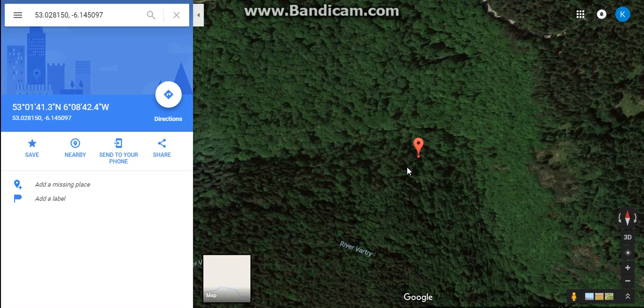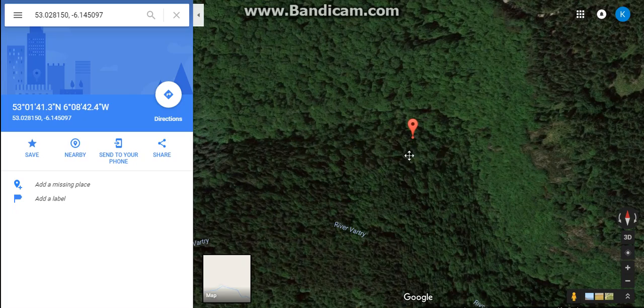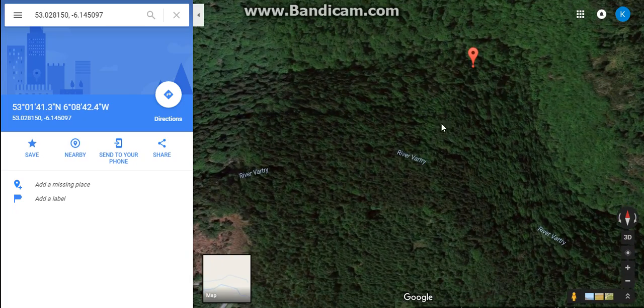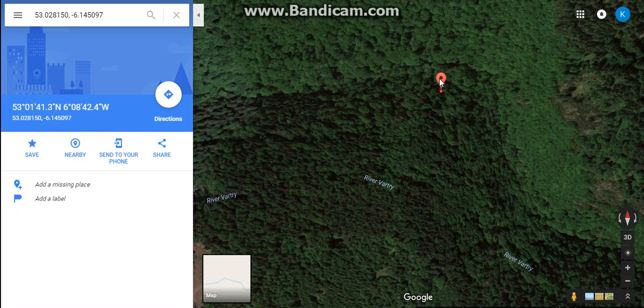What that'll mean is when you go into Google Maps on your phone, it'll give you that location, and you can walk directly towards it, which is a handy one. Rather than being out on location and trying to figure out where exactly the river is, or where exactly you were looking, it's just handy. That's certainly one option you can do.